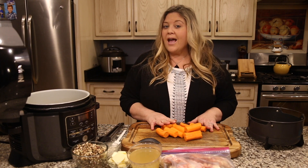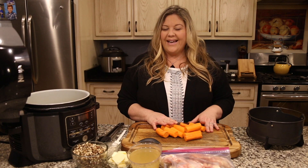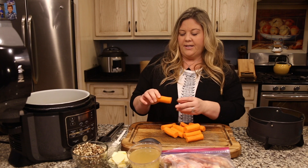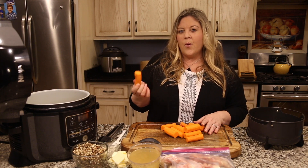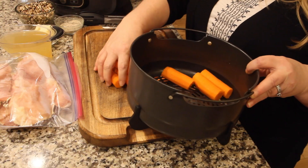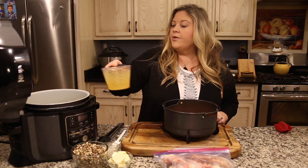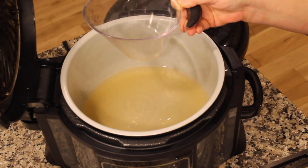The first thing I have is these carrots that I've already peeled. If you want a quick tip on how to peel carrots really quickly, check that linked video. I also quartered the carrots — since we're doing this as a dinner I wanted them in nice sized pieces. We're going to throw the carrots into the Ninja Foodi steamer basket and pour in two cups of chicken broth.